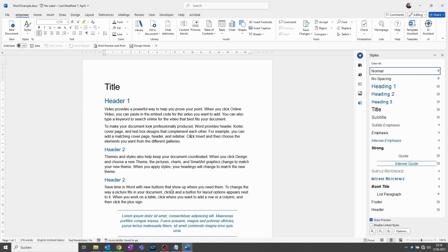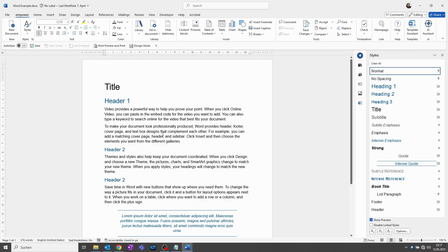As you can see here already, I have the styles open and we can see that this is a document with a title, different headers, and normal text. Just to show you from the beginning that when we use content blocks and when we save them in the Empower library, it will also save those styles because we're using a rich text content control here, and that can also save which kind of style was used for the document. That is very powerful because depending on the style of the document that you are using the content block in, this content block can look very different. And that's one thing that we are going to have a look at here.